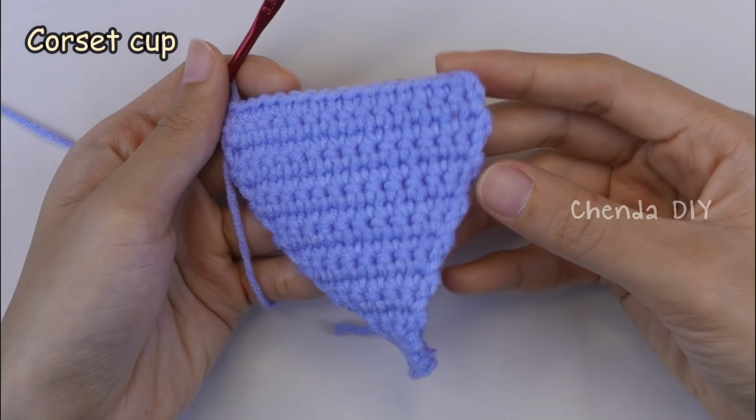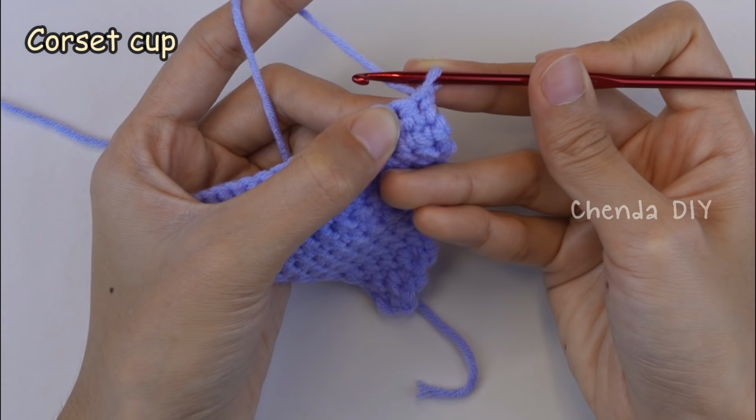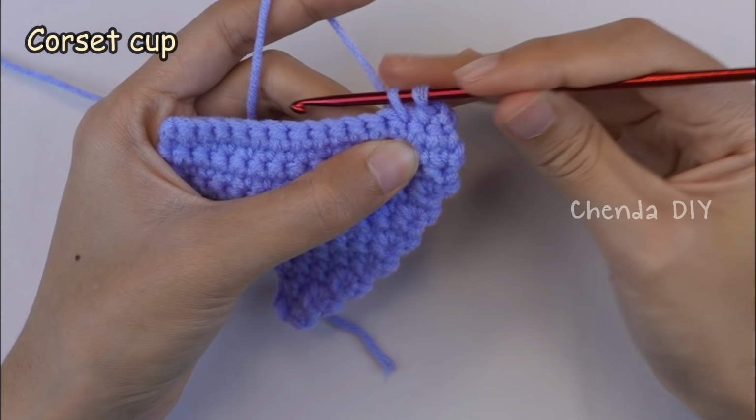Next, we are going to make decrease. For row 18, chain 1, turn your work, skip 1 stitch. Then we are going to make single crochet into every stitches until you have 3 last stitches. Then we are going to make decrease.